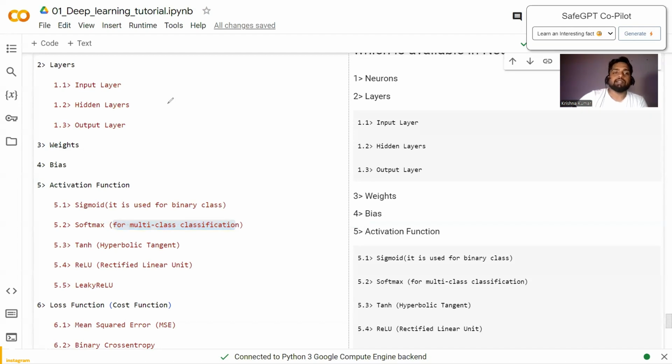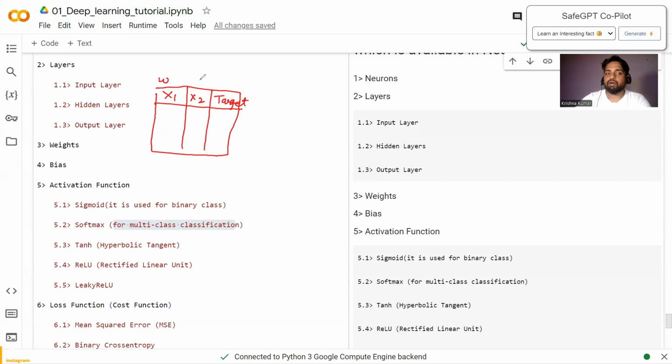It looks something like this. Let's say I have a data set in tabular form, where I have two features, x1 and x2, and this is the target, or you can say the fruit name. Here x1 is width and x2 is height. Width is, let's say, 2 and height is 2.1, in centimeters or inches. Then 2.1 and 3, then 1 and 5, then 2 and 10.